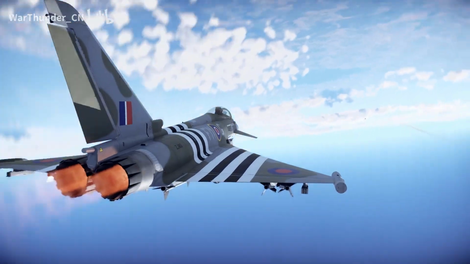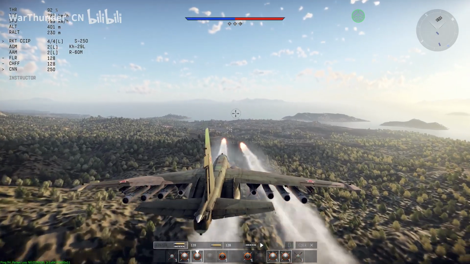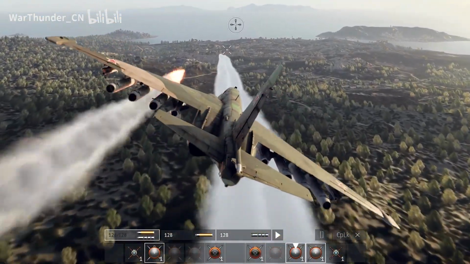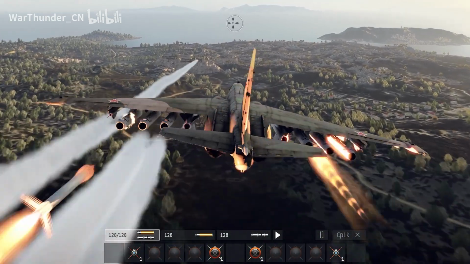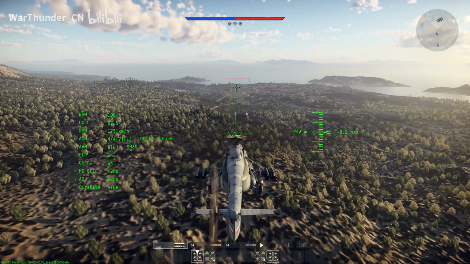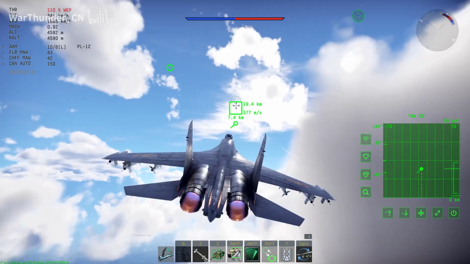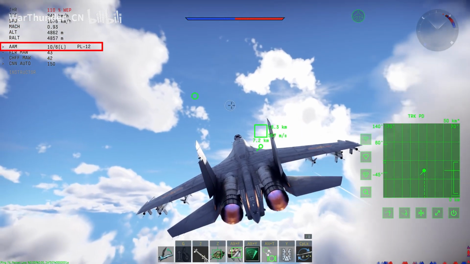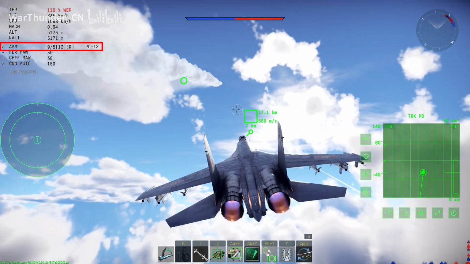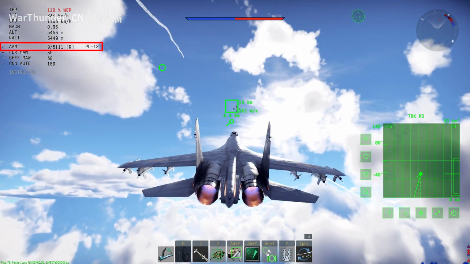Another part of the UI that was changed is the weapon selector. It's now available even on planes and helicopters that have no custom loadout feature. The new menu shows what munition will be used next and what hardpoint it's attached to. This information is also displayed in the upper left corner. The letter in parentheses shows the side of the next munition.